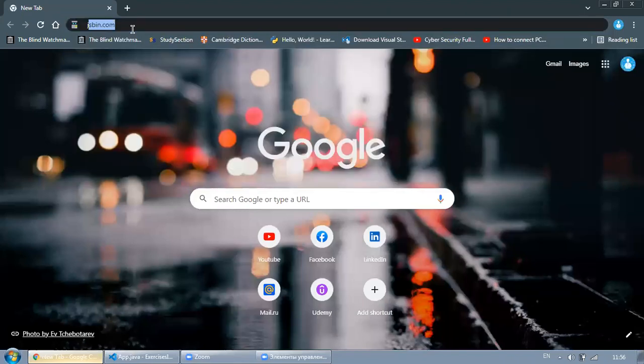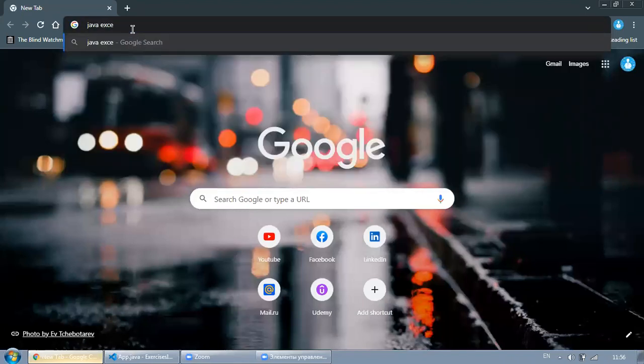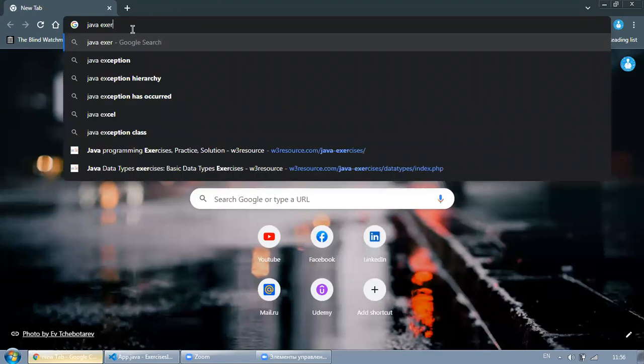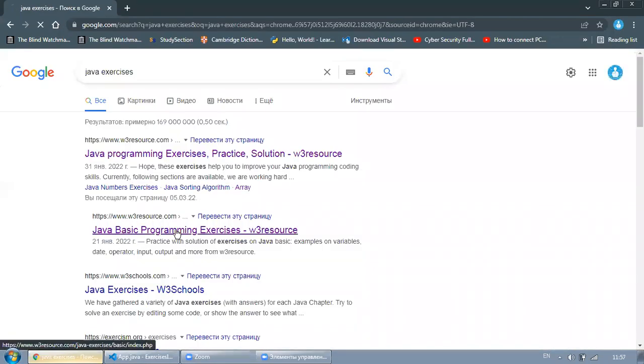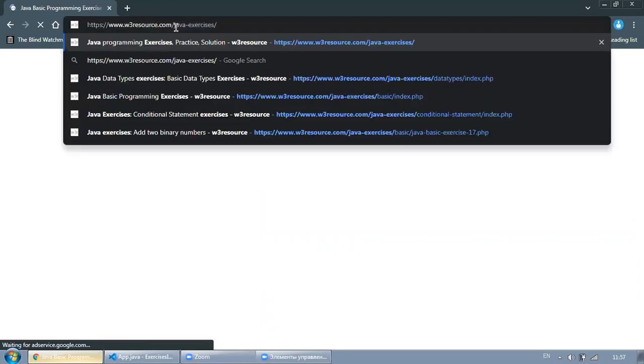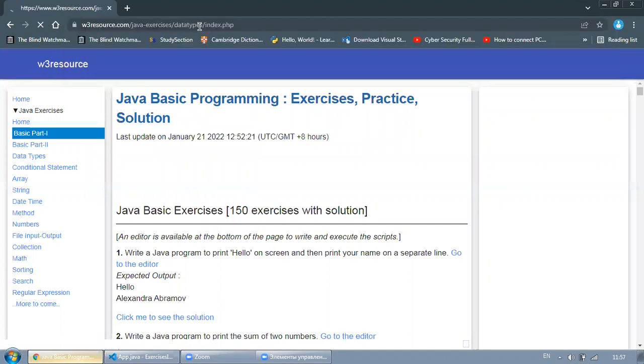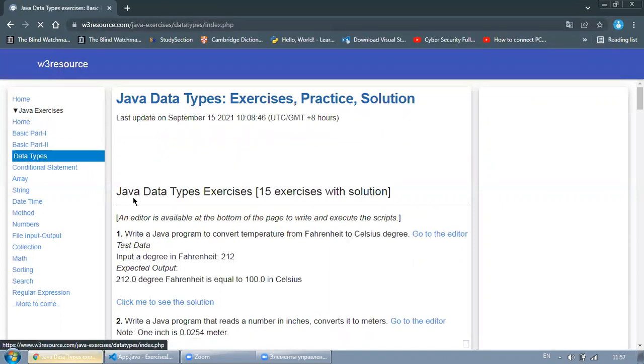Okay, our exercises. Yeah, here we go, we found it. W3Resource.com. You can see all of the actual exercises from W3Resource.com, Java exercises and data types, because we're just going to solve these exercises about data types.